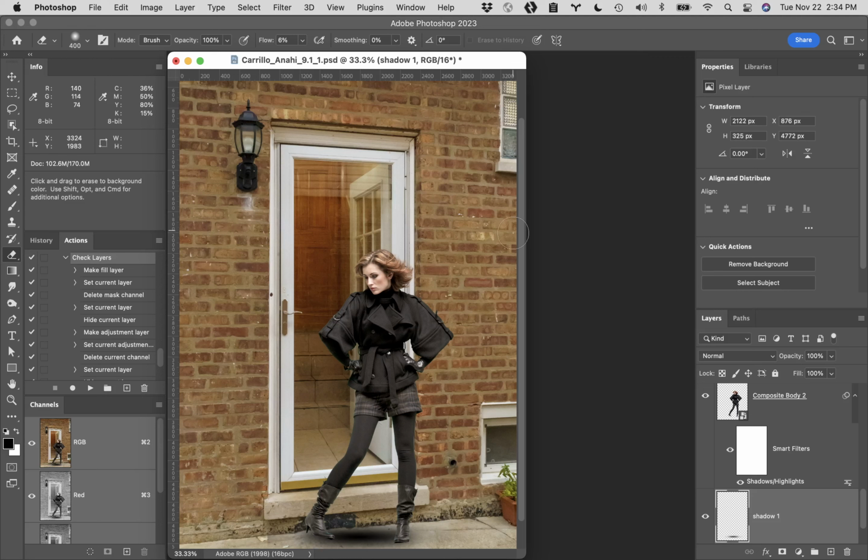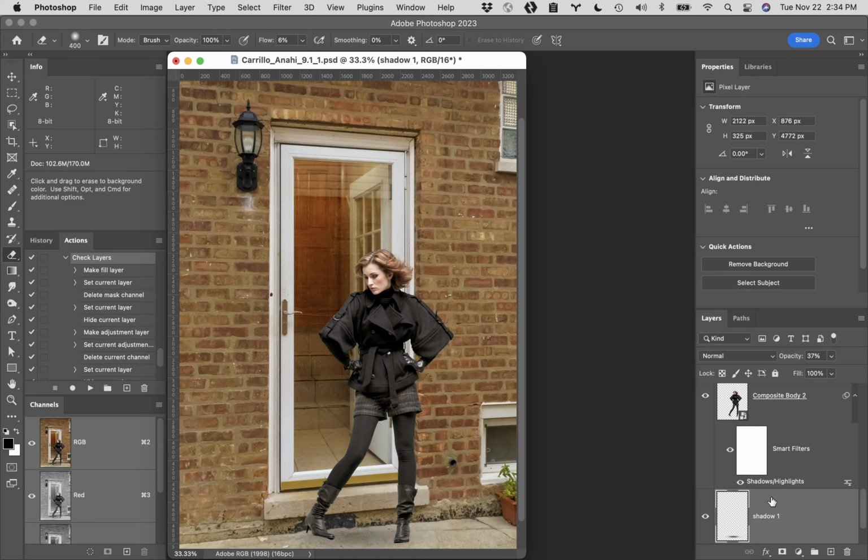So this is my first shadow, but it is way, way, way too dark. So take the opacity slider of that layer and start to drag it back until the shadow becomes much, much more faint and much more believable. And you would be surprised how little it takes. So mine is around 36%, and you can see that's what it's actually adding to this, which is quite a bit.